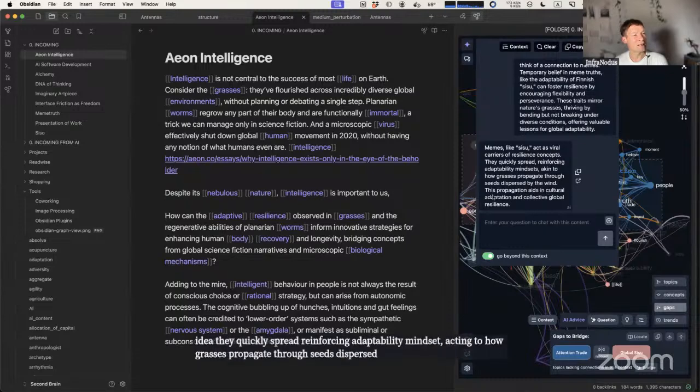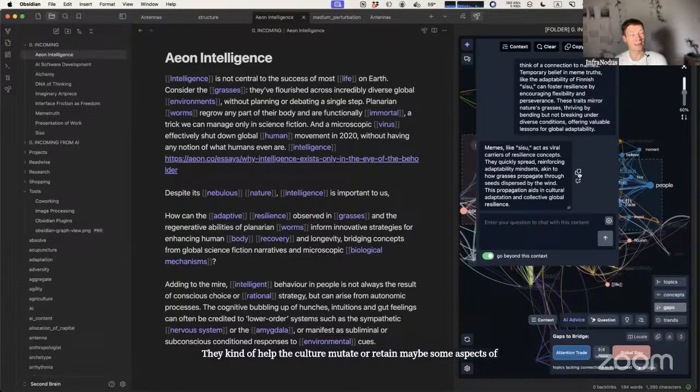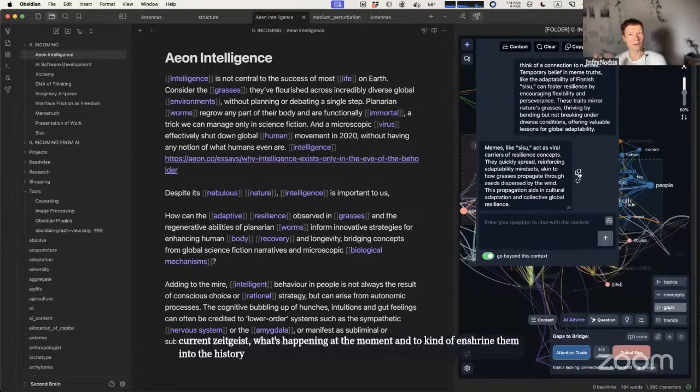This propagation aids in cultural adaptation and collective global resilience because they help the culture mutate or retain some aspects of the current zeitgeist, what's happening at the moment, and enshrine them into the history, into the media that we create and store and so on.